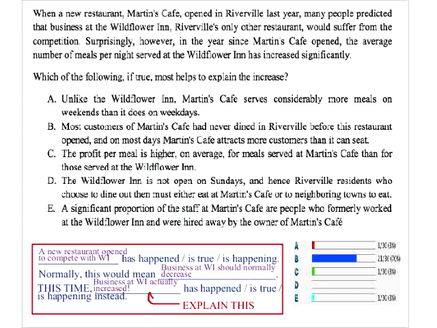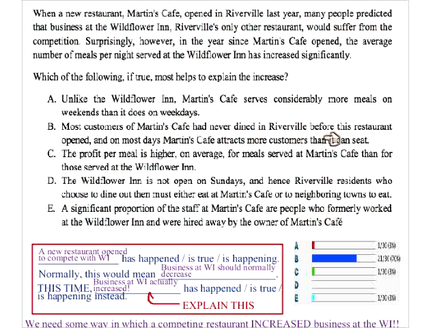I mean, we need some explanation. We need some way in which a competing restaurant increased business at the Wildflower Inn. So, you know, they just got to help each other out in some way. So we need an answer choice that is like there's some sort of positive spin-off effect. So this one, weekdays and weekends, it doesn't have anything to do with anything. So this doesn't help.